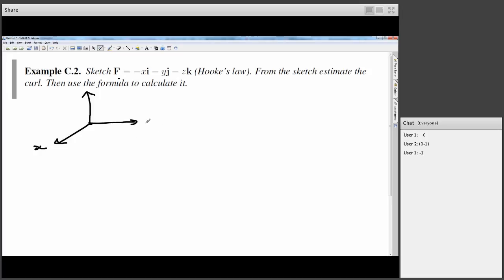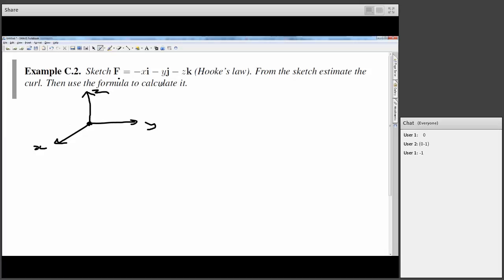So I'll write the axes in the more standard way: x, y, z. This is a form of Hooke's law, a bit of physics, and this is a force field. We've got a particle in the middle, completely surrounded by an elastic medium. If you push it in any direction, the elastic material just bumps it back towards the origin. That's basically it. The force is always pushing back towards the middle.